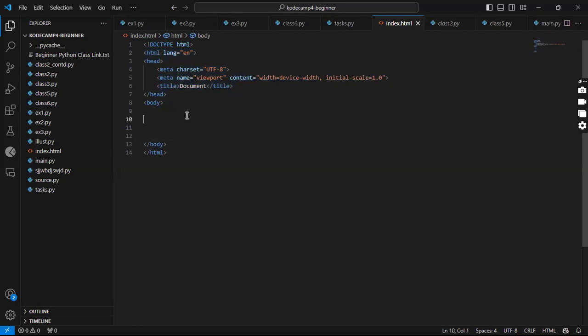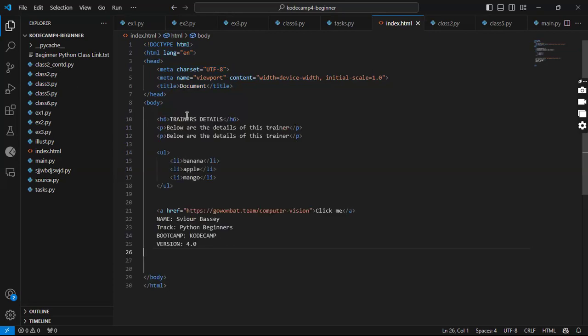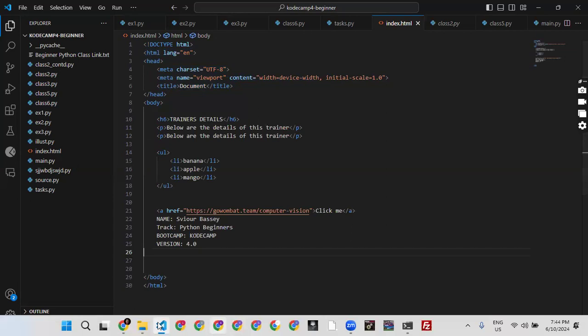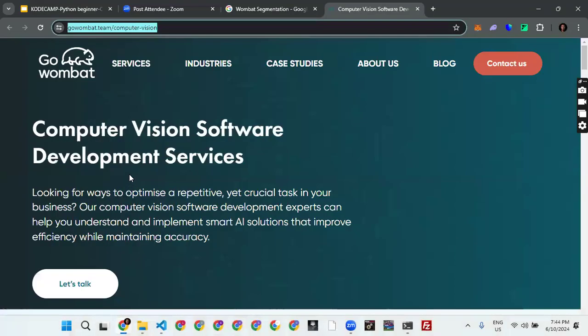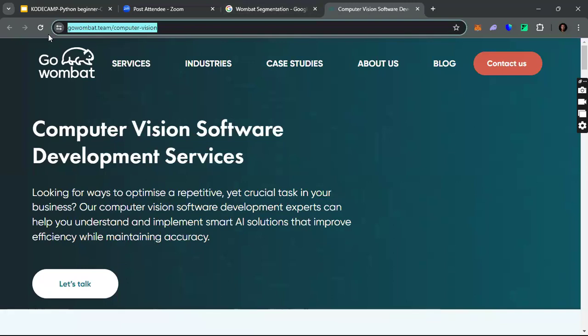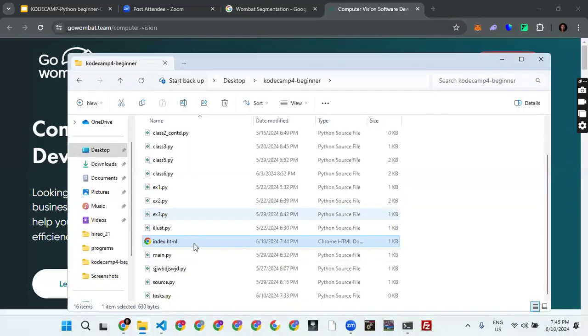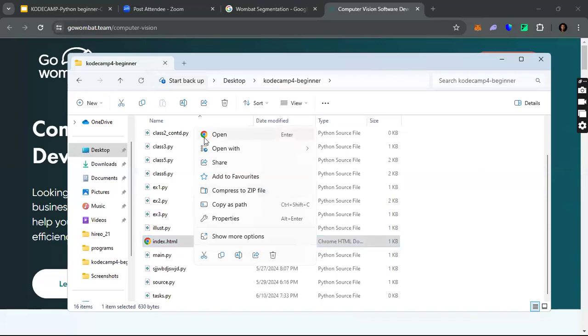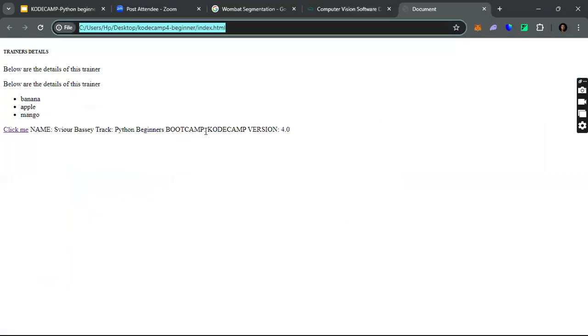Anything that should live in your web page must live within your body tag. So everything we've been doing so far should be here within our body tag. And then when we refresh, this should still work. That still works as expected.